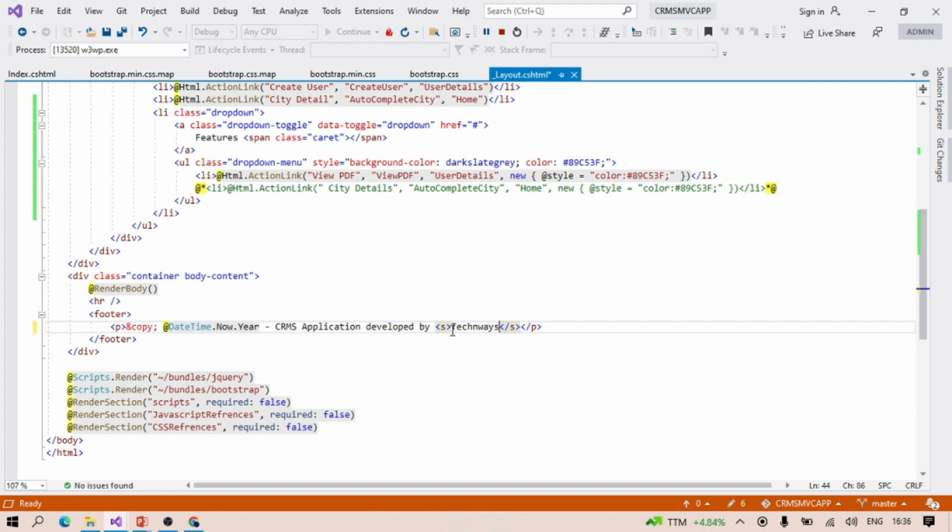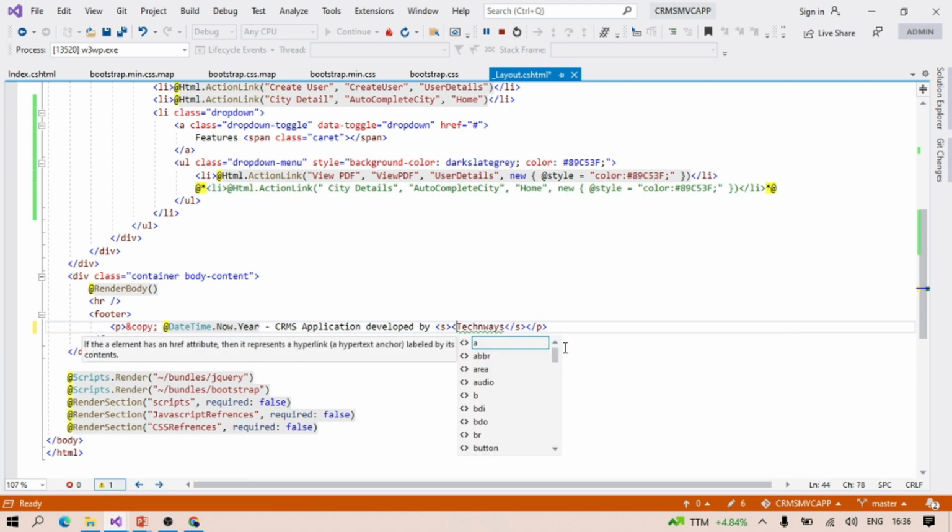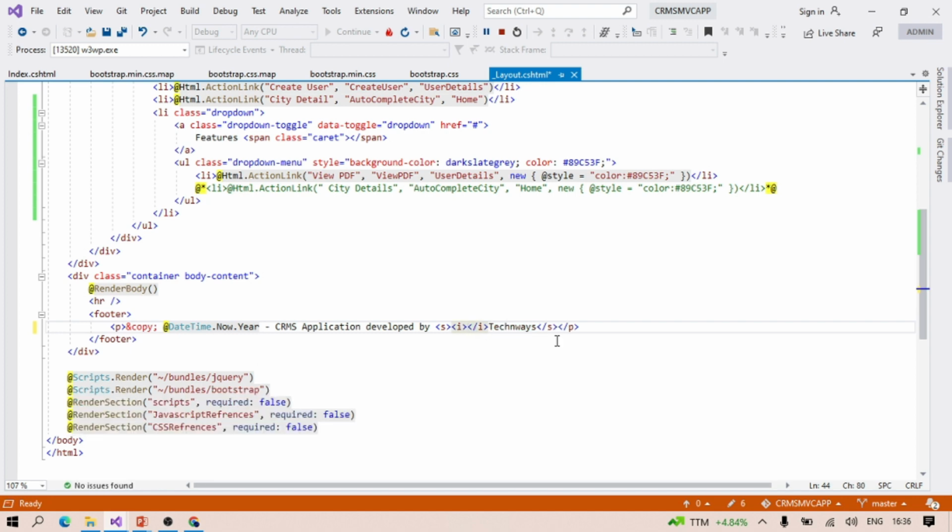If you want to make it a little bit italic, we can put the I. If you want to put underline, we can put the U. So if you want it a little bit italic, we can put I here. Okay, so it will look a little bit italic.